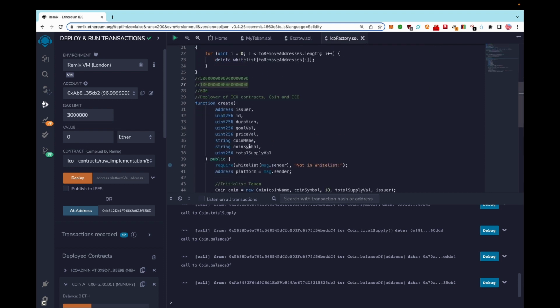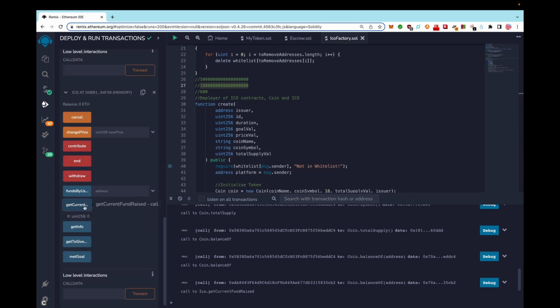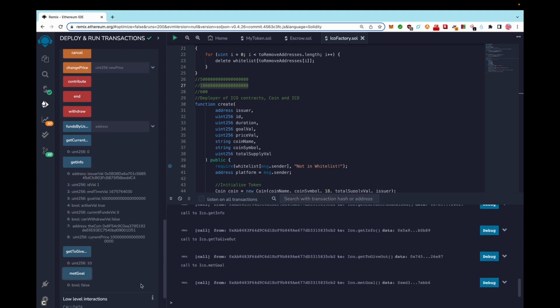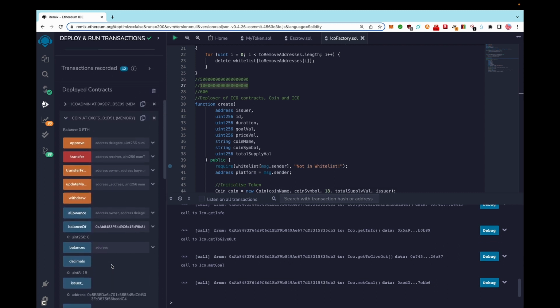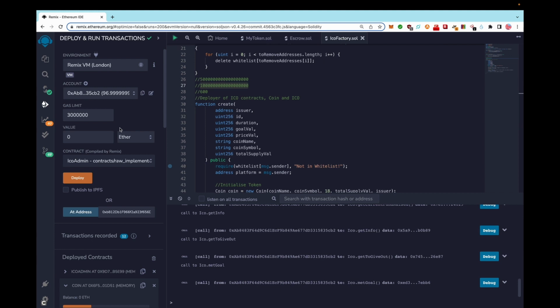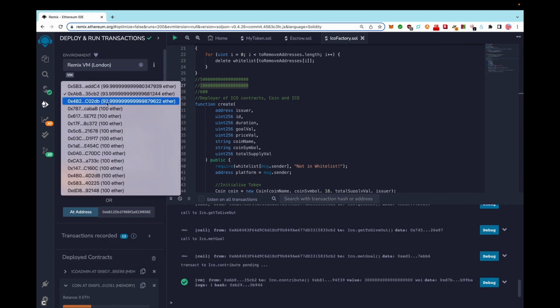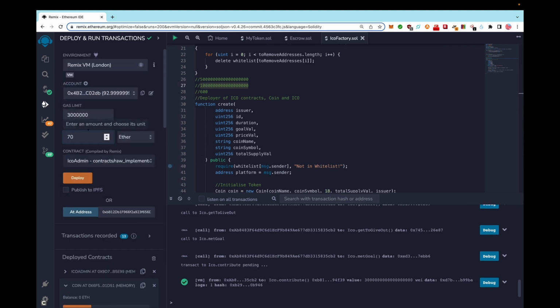Now, let's go and explore our crowd sale contract as a contributor. In this contract, we can inquire on the crowd sale details, such as the current balance of the fundraise, which is 0 for now, how many tokens are available for minting, which is 10, and that the goal of this crowdfund has not been met yet. So let's go ahead and contribute to achieve the ICO goals. Let's have this account contribute 3 Ether and another account contribute 7 Ether.